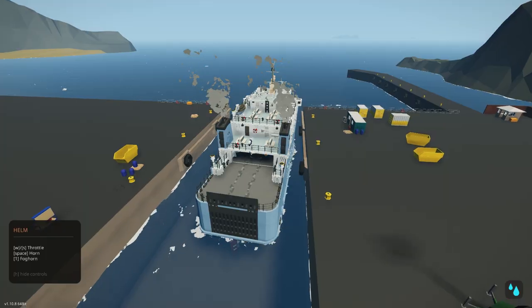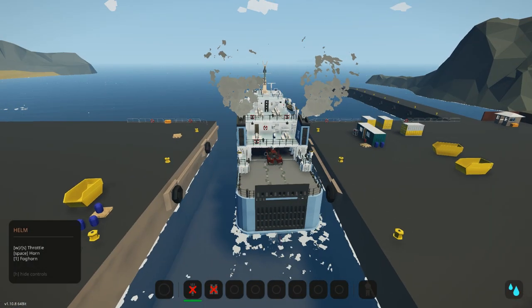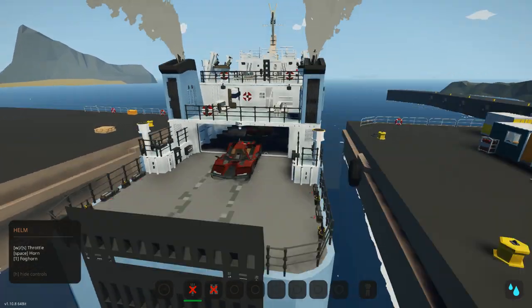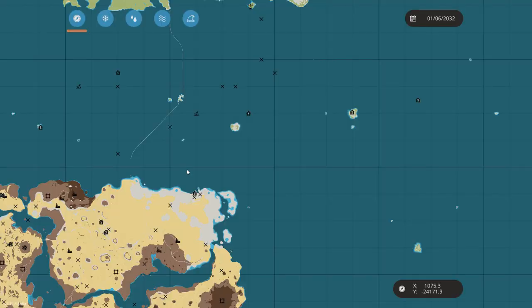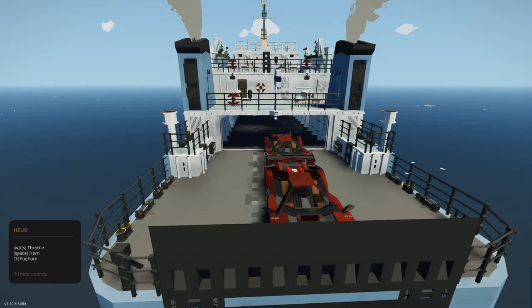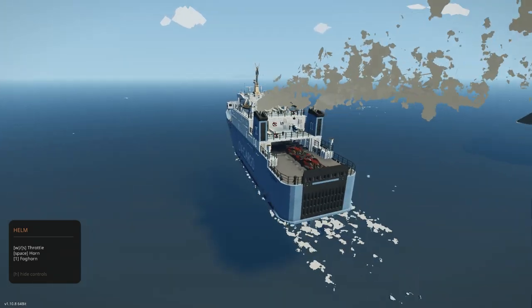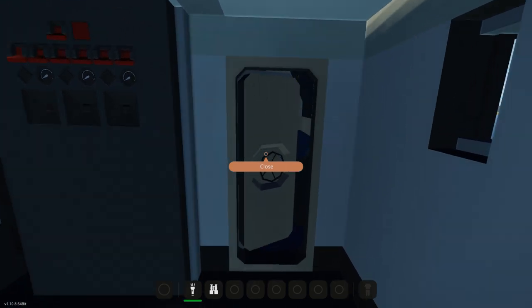There we go. Bow thrusters worked. Now we throttle it up. Oh, okay. So the bow thrusters. Uh-oh. I think I forgot to put the brakes on the cars. Oops. We need to get these cars down to FJ Warner docks so that they can be offloaded for the Arid Grand Prix race.